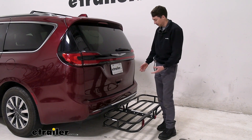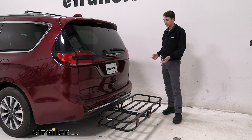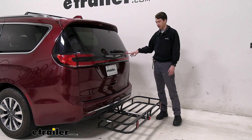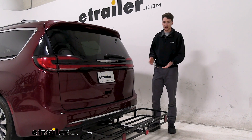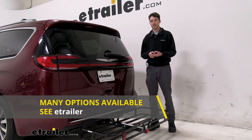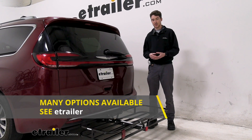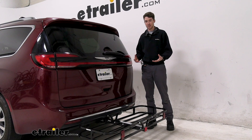If you come in below that height, you're definitely fine, but your backup camera is going to be able to see the stuff you're loading up, so you might want to spread it out and avoid that. It's not going to come anywhere near our taillights or rear window. If you're going to be stacking items really tall, we definitely recommend strapping them down. You can pick up some straps here at E-Trailer, or there are also nets or bags available to keep your gear more secure or protected while you're driving.